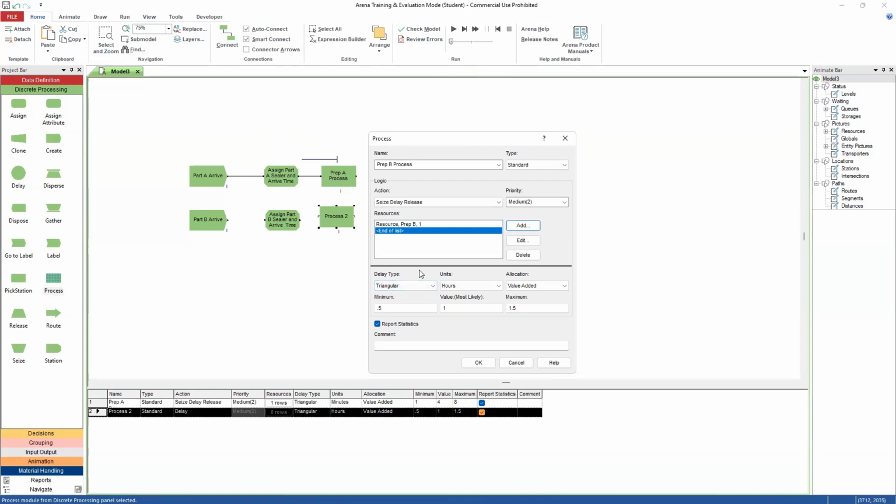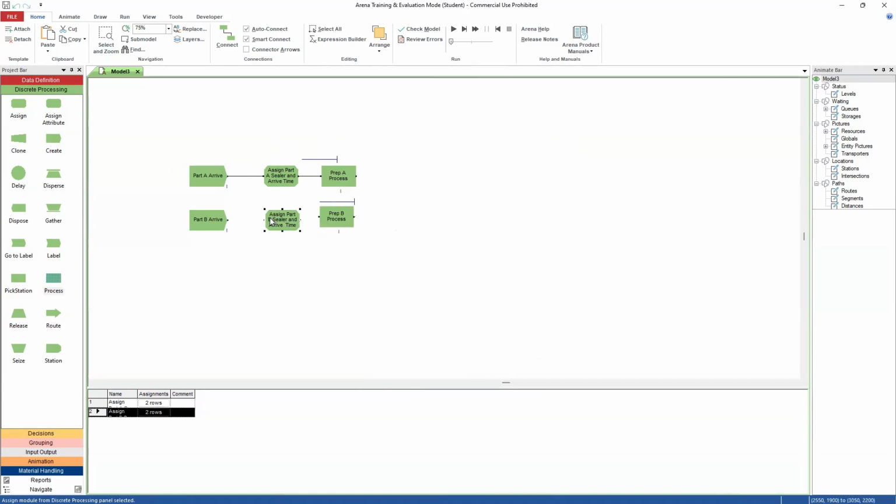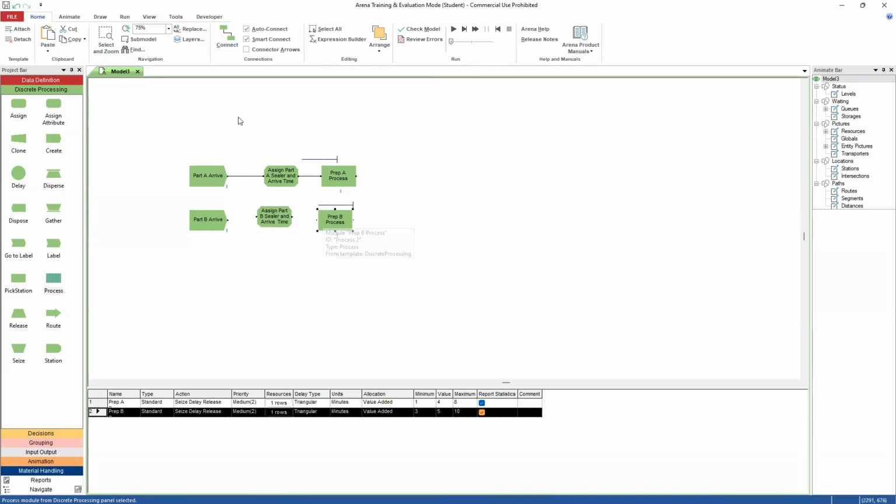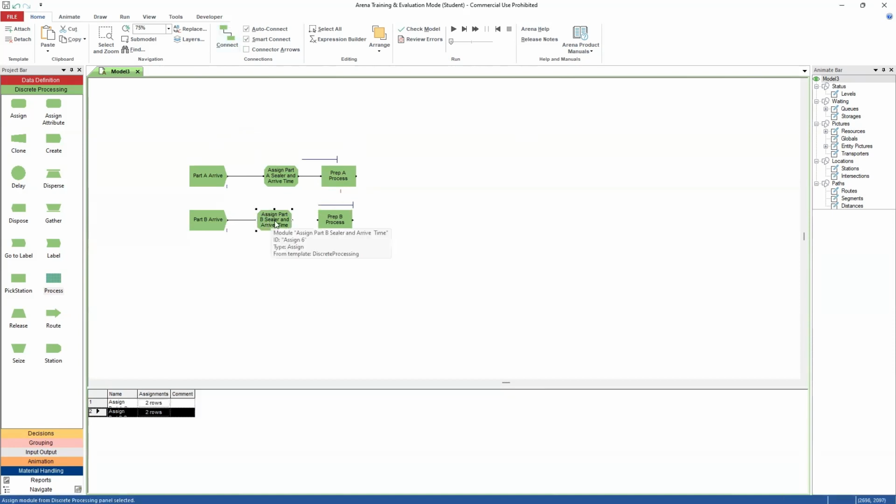The delay type is triangular, the unit is minutes, the minimum is 3, the most likely is 5, and the maximum is 10. And then click OK. Add the connection again. Move this position here.